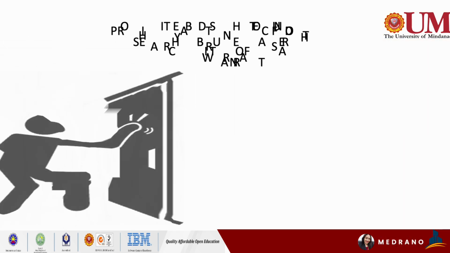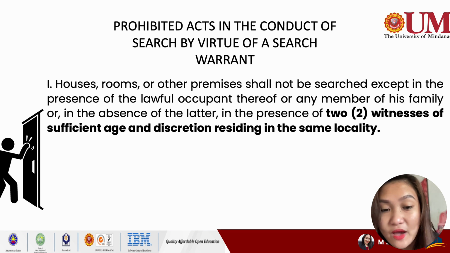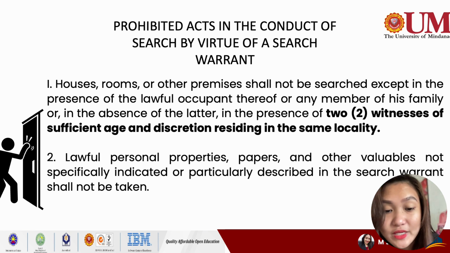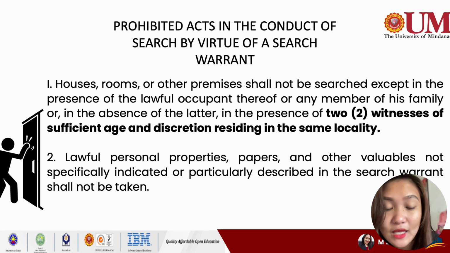And these are the prohibited acts in the conduct of search by virtue of a search warrant. First, houses, rooms, or other premises shall not be searched except in the presence of a lawful occupant thereof or any member of his family, or in the absence of the latter, in the presence of 2 witnesses of sufficient age and discretion residing in the same locality. Second one is that lawful personal properties, papers, and other valuables not specifically indicated or particularly described in the search warrant shall not be taken.